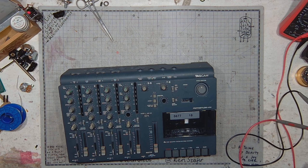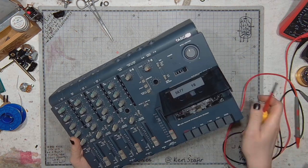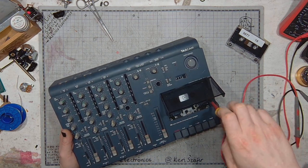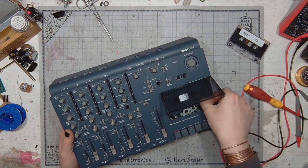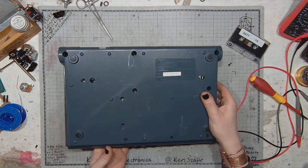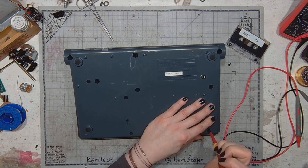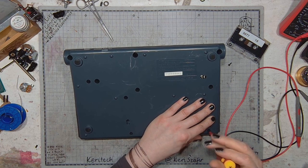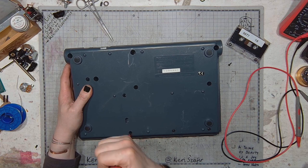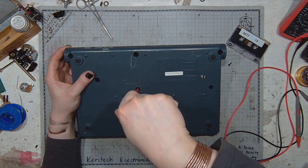So the Tascam is on the bench. And let's start by taking out the cassette and unscrewing the screw, the single screw available from the top. All the remaining screws are on the bottom, and there is quite a lot of them. Blind. There's one.